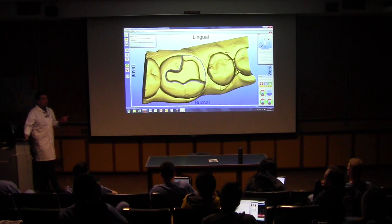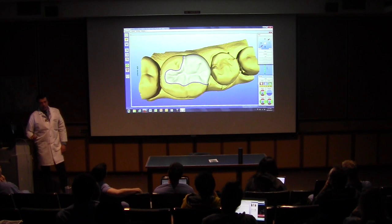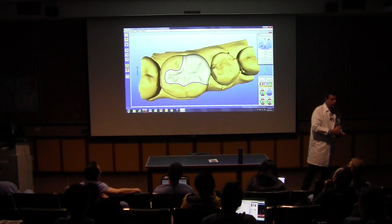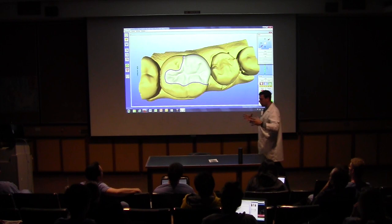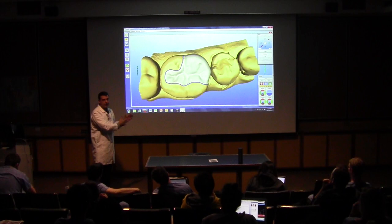If you hit next, pay attention to what's going to happen. The software now is trying to fit in that particular spot more than 400 different restorations. Also, the software is getting information from the adjacent teeth in terms of the occlusal anatomy here, central fossa. The software is also calculating the distance from the adjacent mesial tooth, and in a complex case, it is also getting information from the opposing teeth. You see how complex it is? For you, it's just a matter of seconds to have an onlay restoration done.